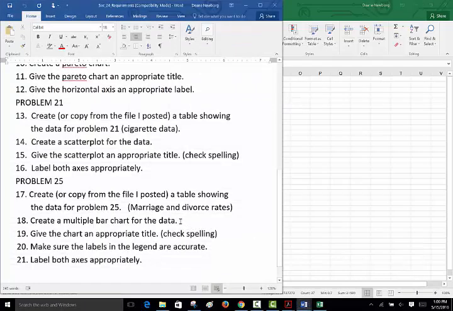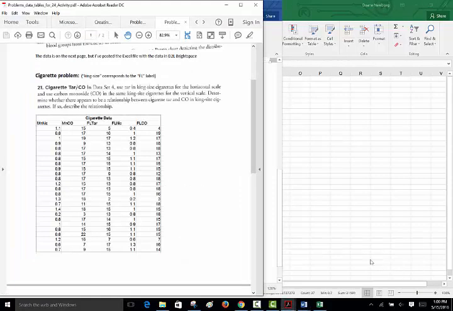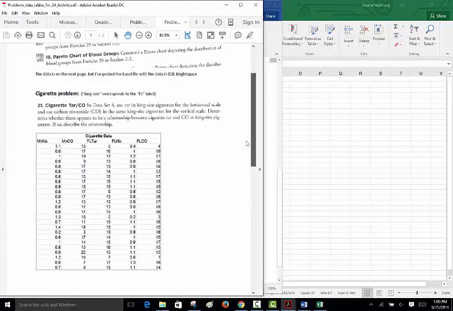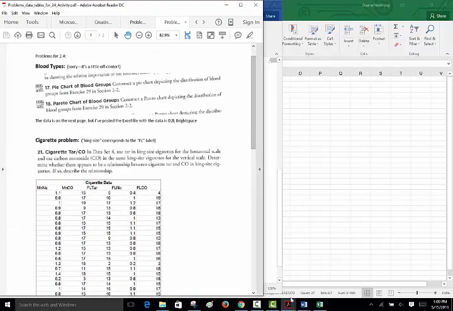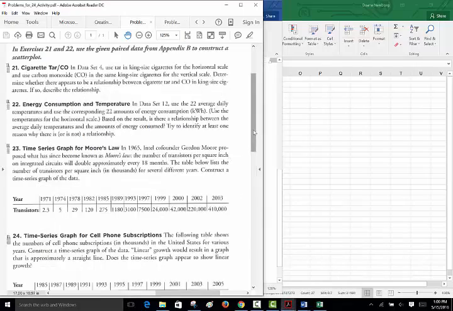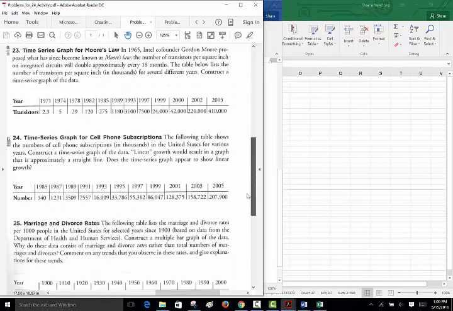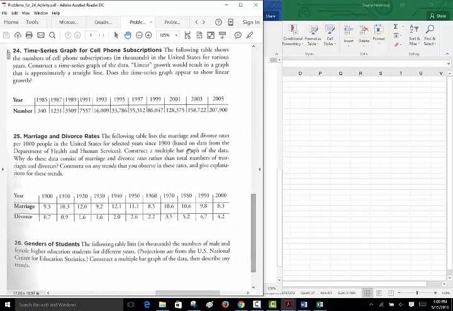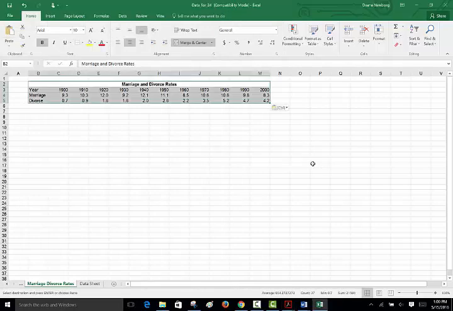And we're going to create a multiple bar chart for this. And so let's just see what the problem says. That's probably all it says. Oh, I forgot to put that one in there. I think I'll go ahead and add that to it, but I think that's all it says. Construct a multiple bar graph. We'll just do that. We don't necessarily have to answer these other questions, but I'll talk about them in the video. You don't have to type the answers or anything. So we're just going to construct a multiple bar graph.